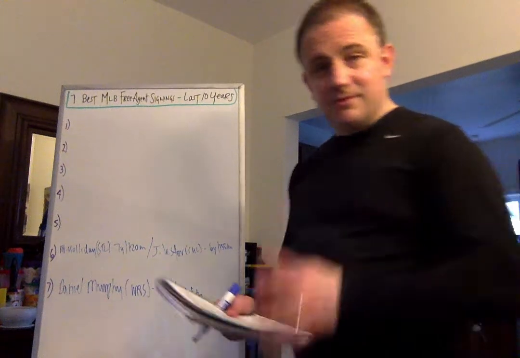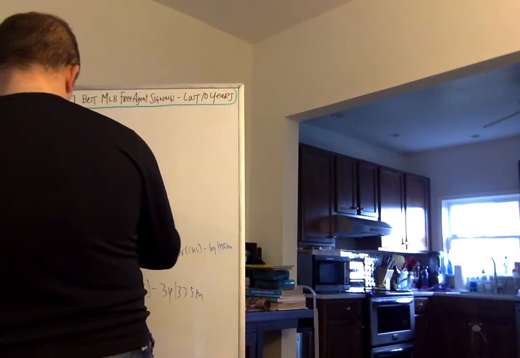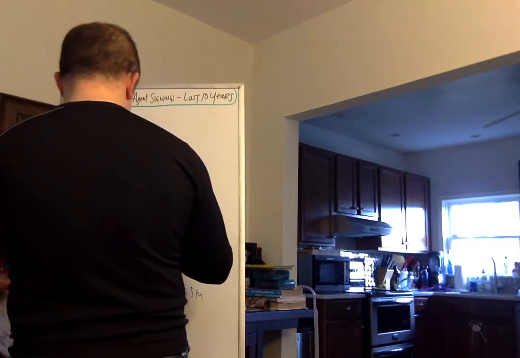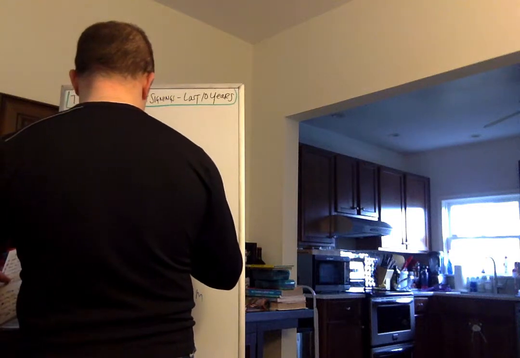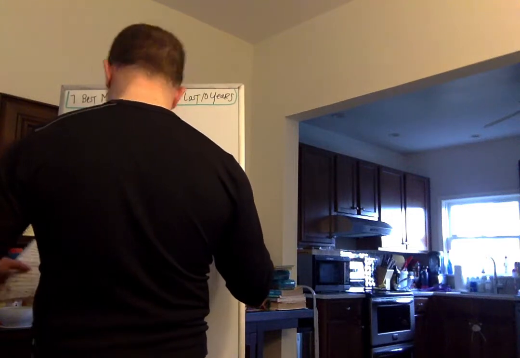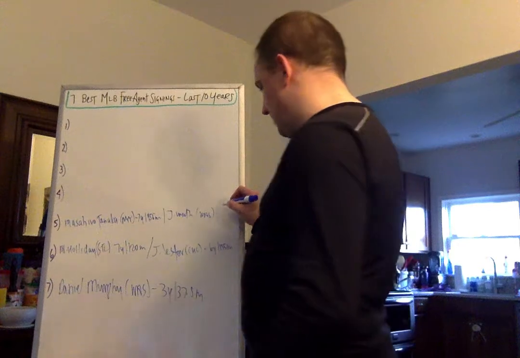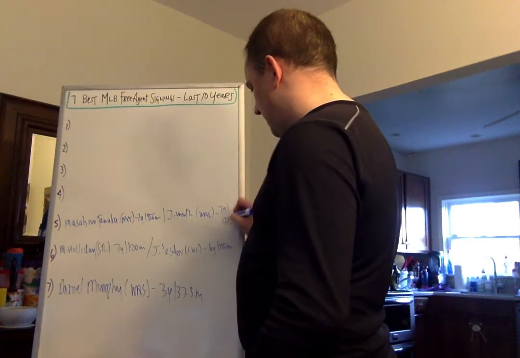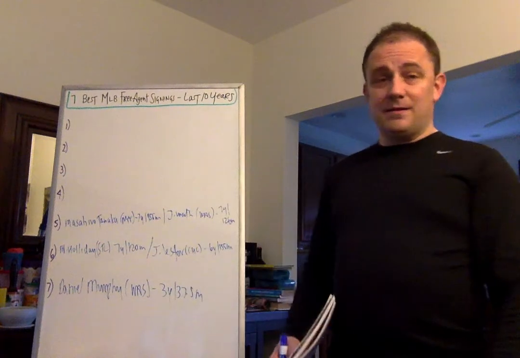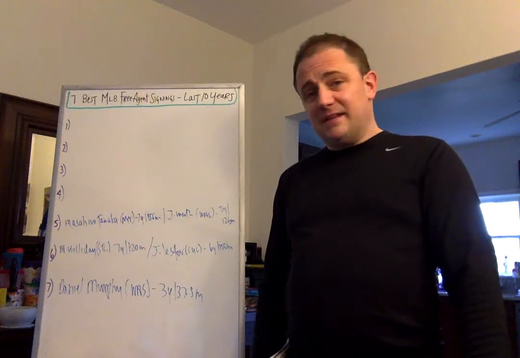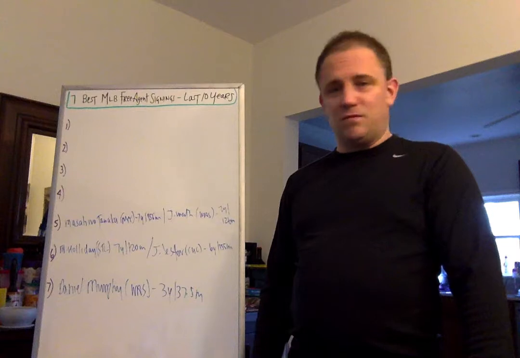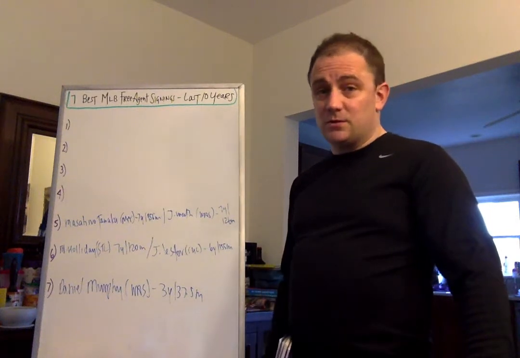Number five. I also have a tie. Masahiro Tanaka, the New York Yankees. He still has one more year on his deal. Seven years, $155 million. He's been a steady presence on that rotation. He had a little bit of downtime with injuries, but he's dodged a big bullet. He's dodged Tommy John. He's been a remarkably consistent performer and one of the stabilizers of the Yankees rotation. A great value.